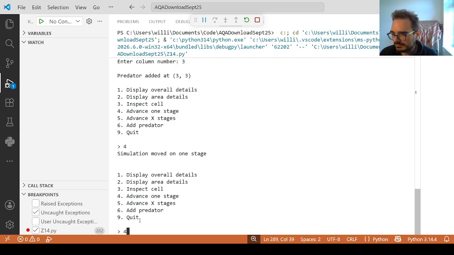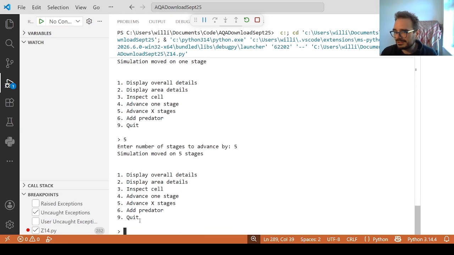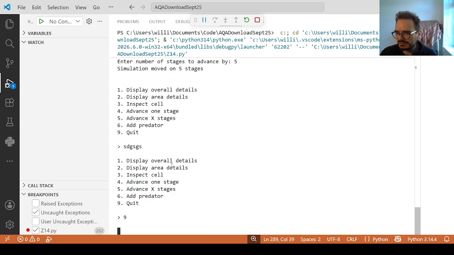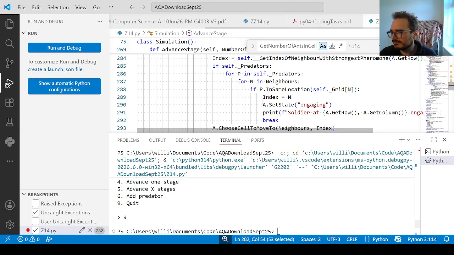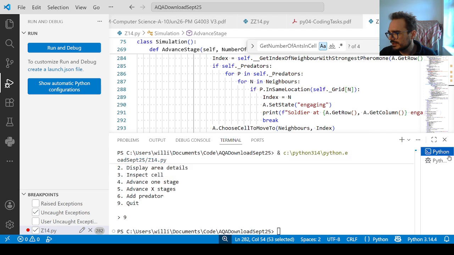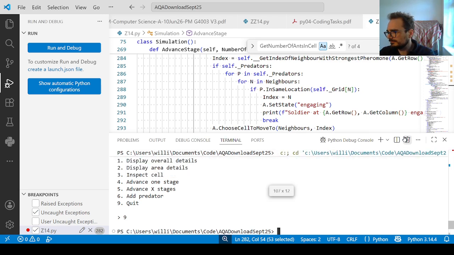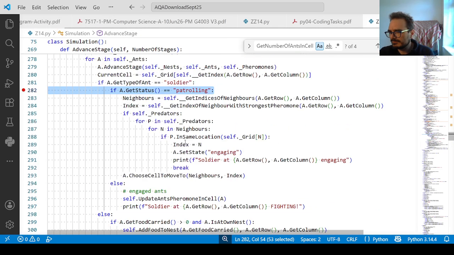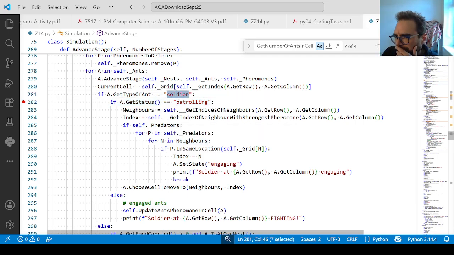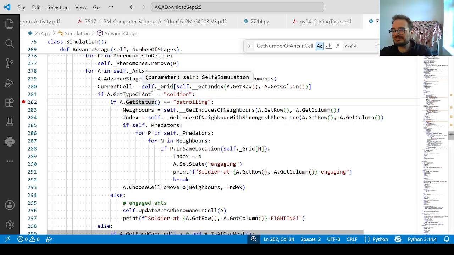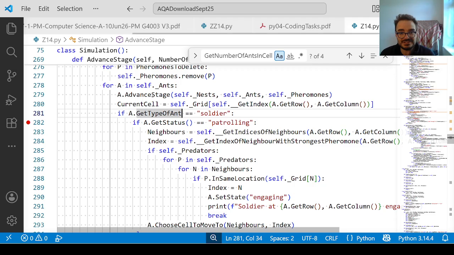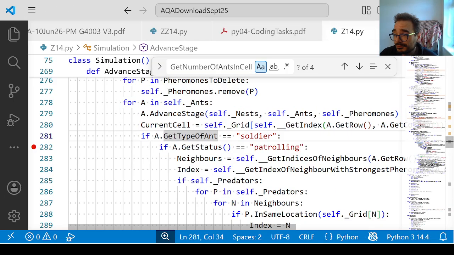Advance one stage. So we're not even getting into it. It's not hitting my breakpoint for some reason. Oh no, wait, is it? No, we're still in the... right, so we're not hitting the breakpoint because that happened to me actually in the same place when I did the rehearsal.